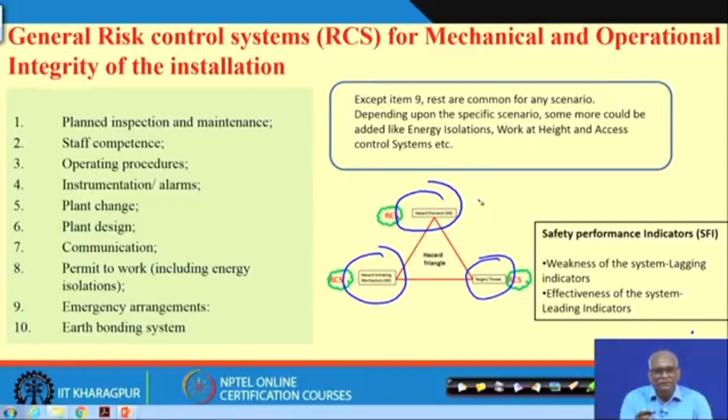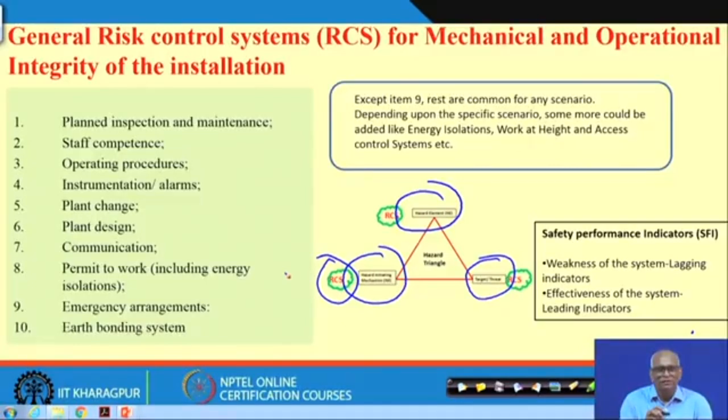Hazardous element is the one which has the potential to cause the hazard. In some cases we can put the interventions right here, like if you are using a very hazardous liquid for cleaning the tank, you may eliminate it by using a non-hazardous liquid. But in 95 to 99% of the cases, you have to put the interventions at the initiating mechanisms. It is very important to know what the initiating mechanisms are, and you have to put interventions to control those initiating mechanisms. That's more important. So risk control systems we are going to put at the initiating mechanisms.